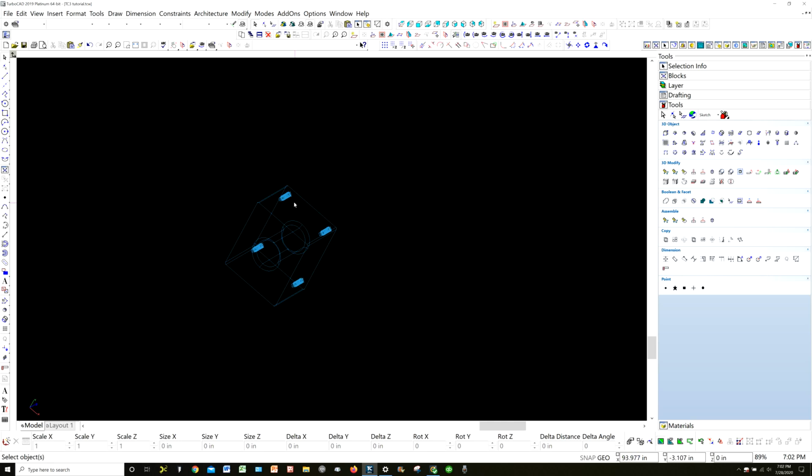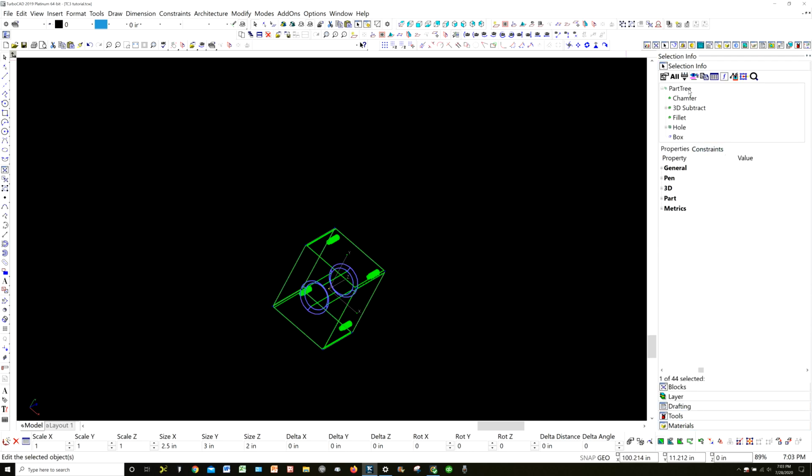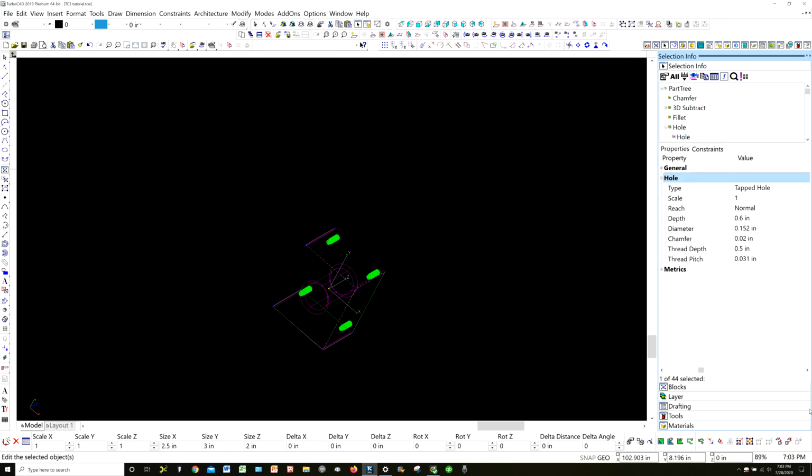For example, I'll give you one right now. Threaded holes. It doesn't do threaded holes. You can put a hole in there, but you won't get a threaded hole. And you won't get a history tree. So if I click on this, I brought this up last time, and I go to selector information. You see this up here? I got a history. So everything that I've done when drawing this, I have a history on, and I can go ahead and change parameters.